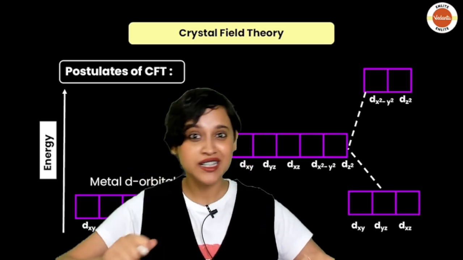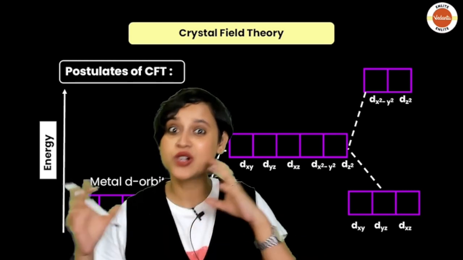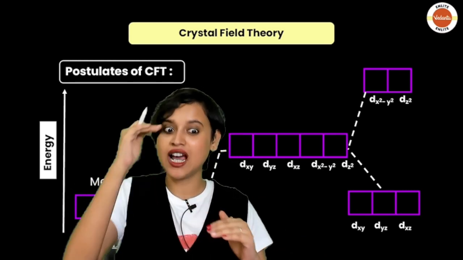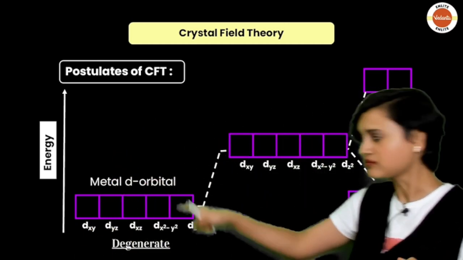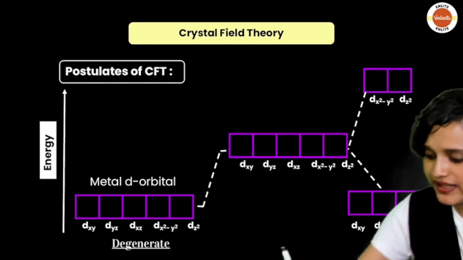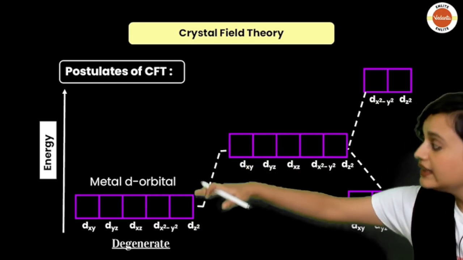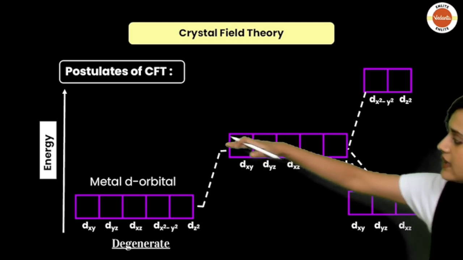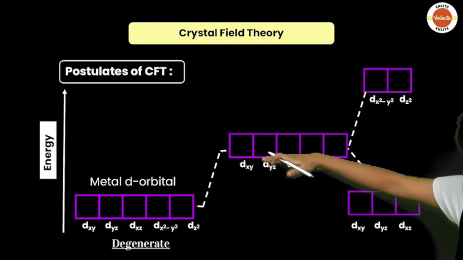There will be excitement in the house. What is excitement? Excitement is basically energy level high, right? So see, this is what happened. All the d orbitals which were here, they got up a little bit. See, the energy rose. There is an increase in the energy. So they have all come here.